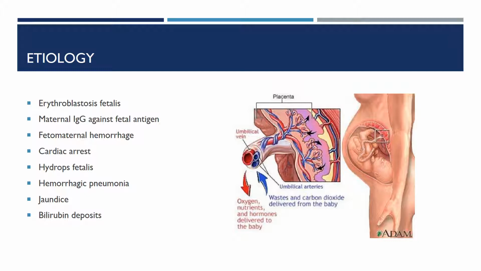Now HDFN can be diagnosed either prenatally, before birth, antenatally around birth, or postpartum after the baby is born. And the blood bank has a role in any of those diagnoses. What happens in the case of HDFN is the mother becomes sensitized to those fetal antigens when there is some sort of hemorrhage, fetal-maternal hemorrhage between the mother and the baby across the placenta.